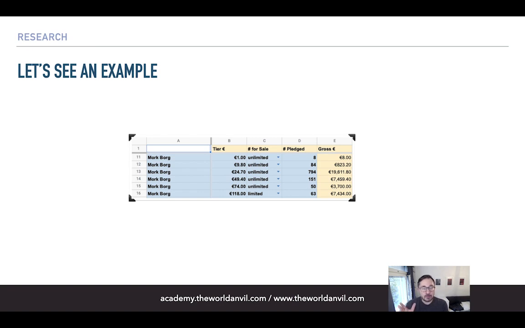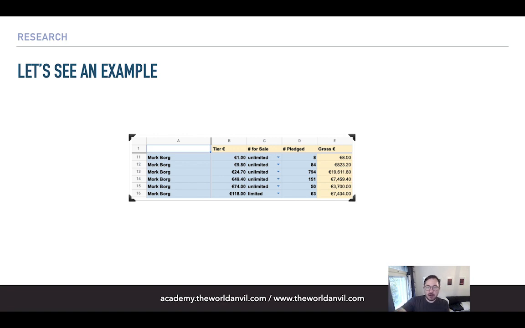Here's an example. I've been taking a tabletop RPG, a Swedish tabletop RPG called Mork Borg. It's pretty famous. These are the tiers they had. These are converted from crowns, so that's why they might look a bit weird. They start at €1, then they go to 9.80, 24.70. To be honest, on Kickstarter you cannot put the point something. The actual number there was in crowns, but with the conversion, of course, I get some cents. Then they have one at 49.40, one at €74, and one at 118. I think the last one, I'm not sure if it was only for retailers. I should check in the campaign.